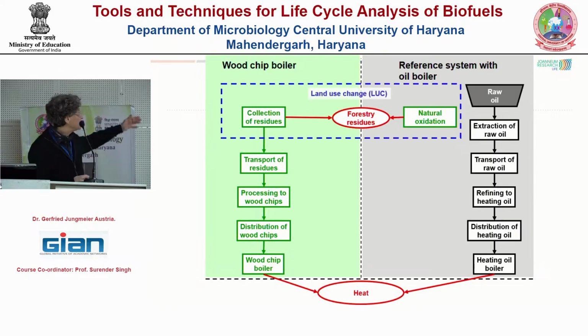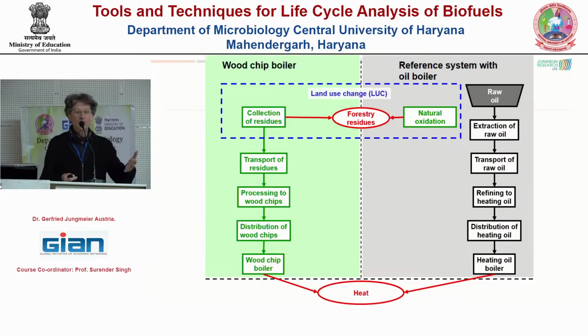And this is just one example, again, using forest residues. As we have so many forests, we have many forest residues which otherwise would be left in the forest. Yeah. So there was no use for the branches and the top, so they have been left in the forest. But if you also take them out, you have a good fuel, a renewable fuel, to supply renewable heat to houses or communities.